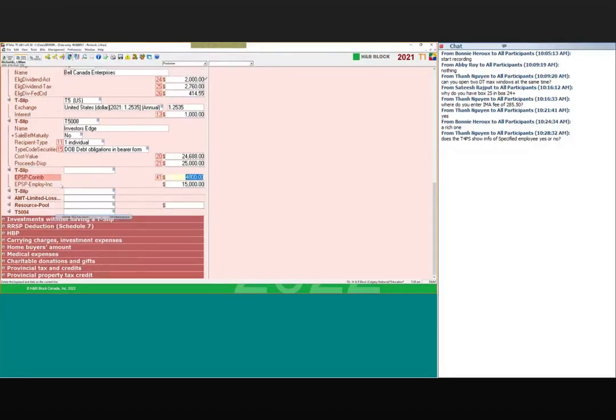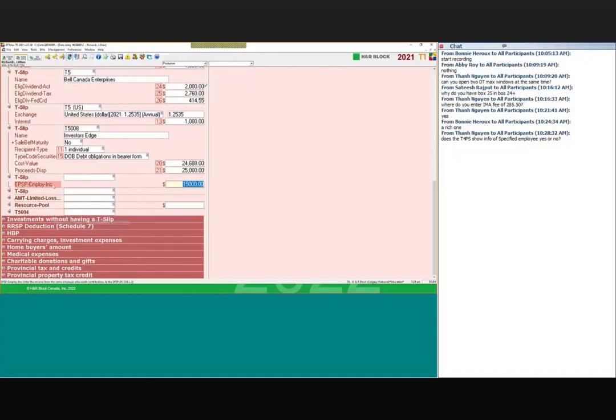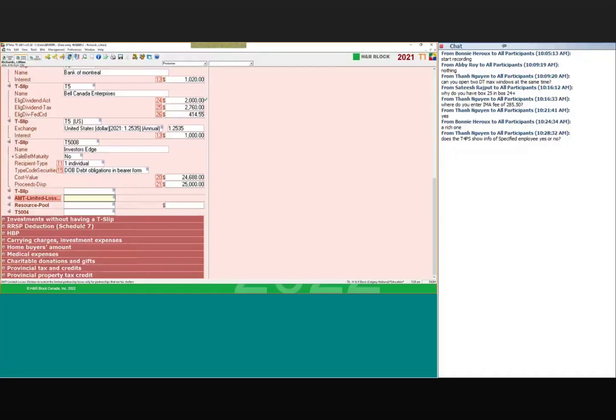So I'm going to delete that. Again, I've had many profit sharings, but they're usually with banks. A lot of people have profit sharing from banks, and there's no way that they're specified employees. We don't see a lot of this. I have never seen it before.